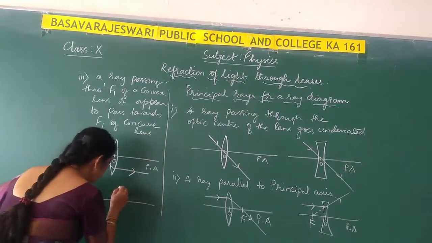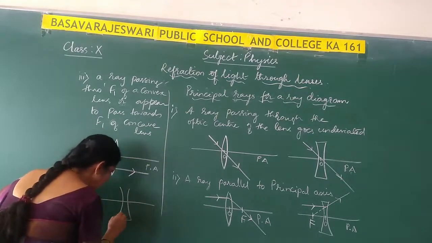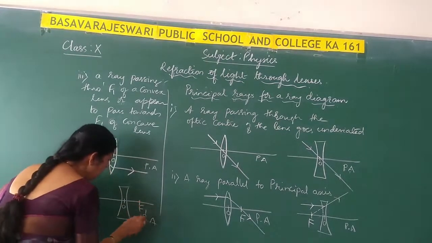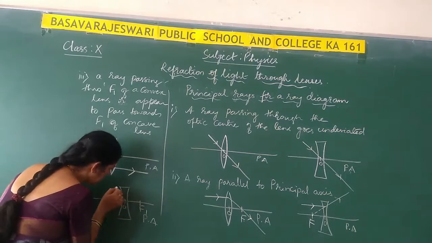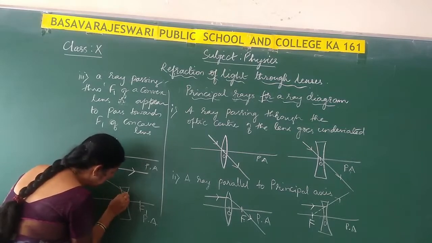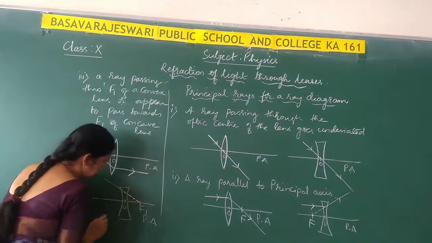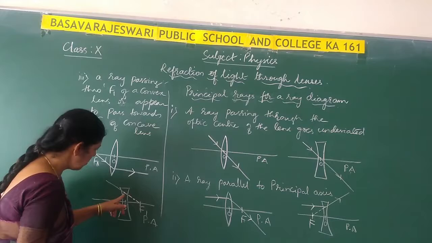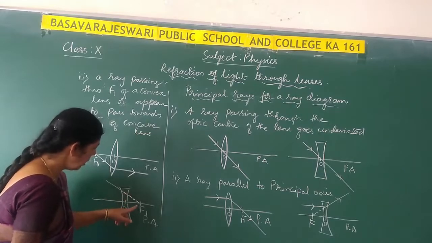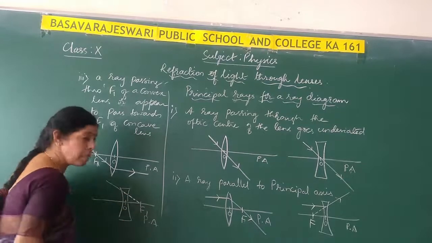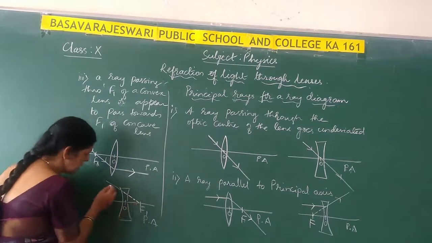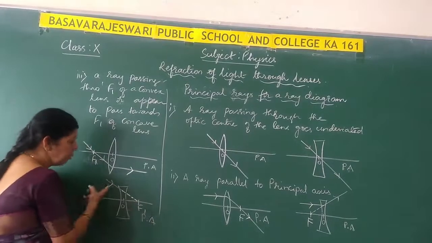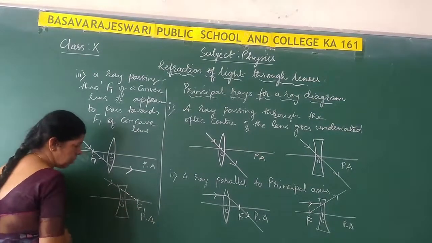For a concave lens, you see. For a concave lens, this is O, this is principal axis. F1 will be here. A ray moving towards the principal focus of the lens. Remember, you have to show a dotted line here because the ray will stop here only, and I have to produce the light ray so that the dotted line should meet F1 here. That is the first principal focus of the concave lens. So here you can just conclude that the ray is moving towards the first principal focus of the concave lens.